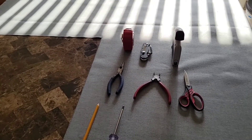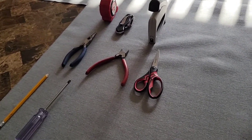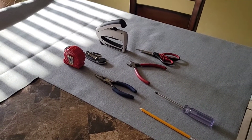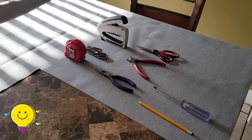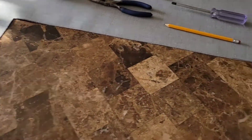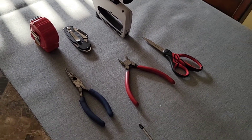Hey, what's going on everybody? Before I show you what I'm getting ready to do, I'm going to show you the tools I'm getting ready to use. So if you look on the table, could you guess, just looking at these tools, what am I getting ready to make? You can see the material on the table — some of you know, this is vinyl. It's like that leather vinyl, that upholstery material. What I'm getting ready to do using these tools is reupholster my chairs.